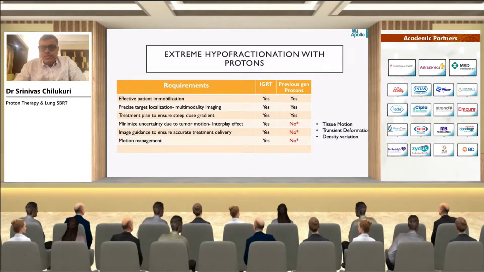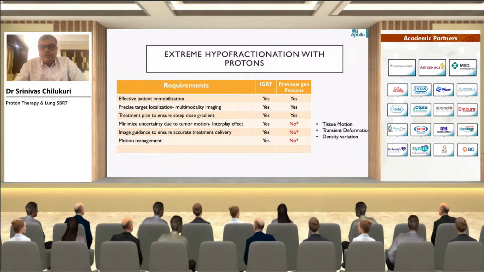First of all, the image guidance was not robust. Very recently, about 5 to 7 years back, image guidance became available as a routine on most proton therapy machines. There was a major issue with treatment delivery without image guidance. Motion management technologies themselves were not very well established. The algorithms which we have been using for the last 10, 12 years, Monte Carlo and type 3 algorithms, which are much more advanced, especially in lung cancer SBRT situations, were not very well established with proton therapy.